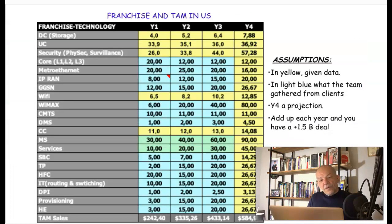So what we came up with was this type of table that you see here. On year one, we had all the information, some available, some information that was guessed. The light blue was information that we didn't have, so we had to do all this business case analysis to make the number there, and then we did projection as we move forward for the next few years, and on year 2, 3, and 4, and so on. So we were able then to understand the size of the market more properly. And you see at the end, let's say that these are millions, or $242 million. And at that point in time, we realized we were selling 25 millions. So we said, oh, all of these technologies, if we really do some bold move, we can start growing the market and having this a little bit more attractive for all of us.